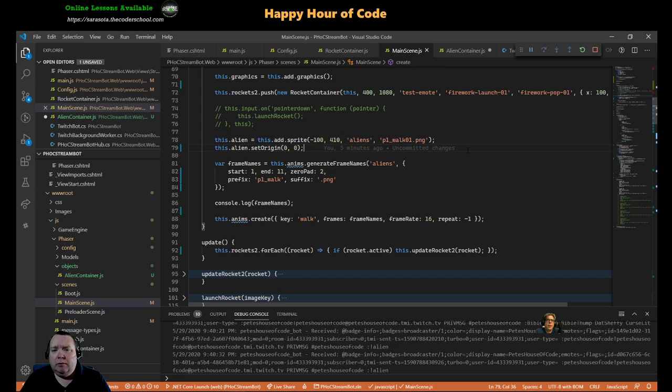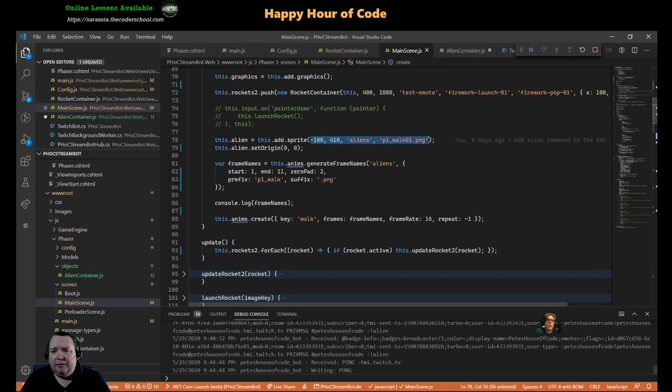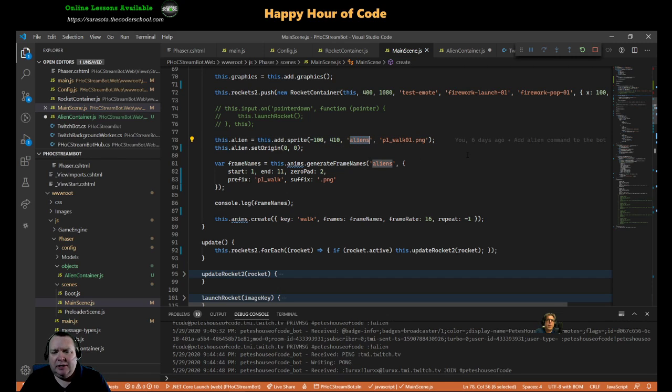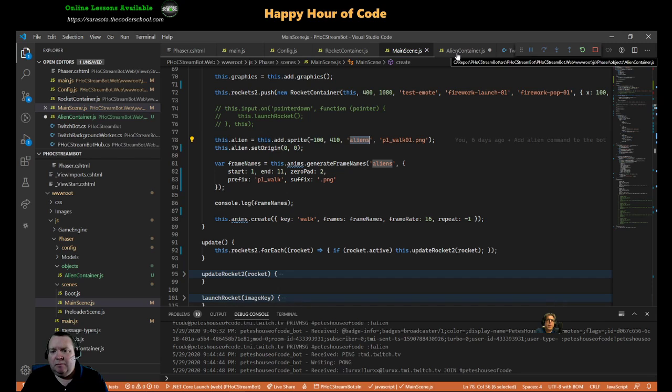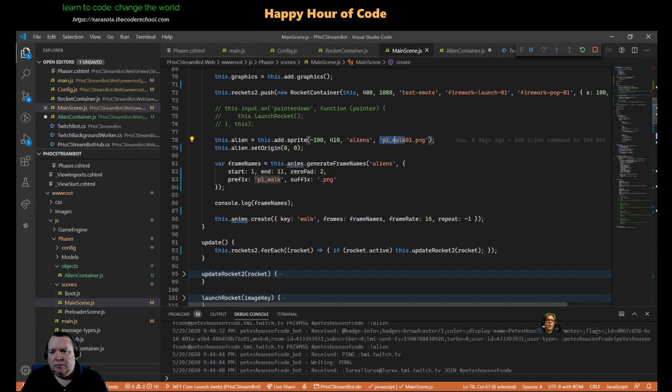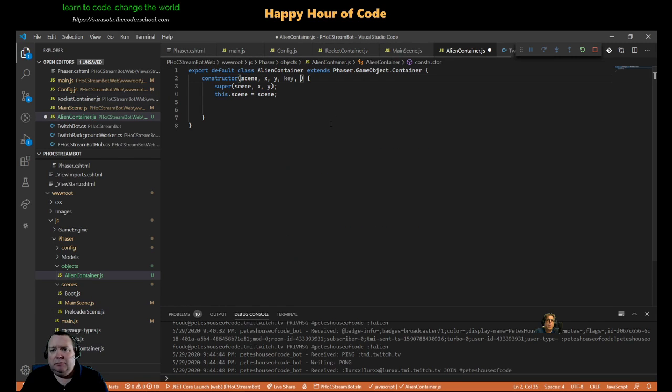So we have to pass this information up to our container. We're going to need this here, which is the key from the sprites. Let's pass in the key. We also need this frame, so we'll just call this frame.